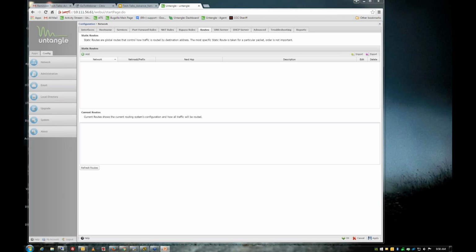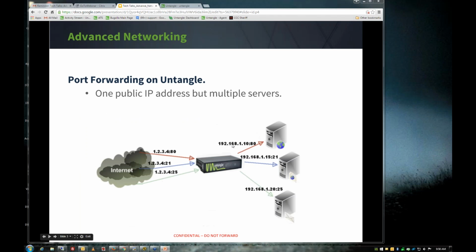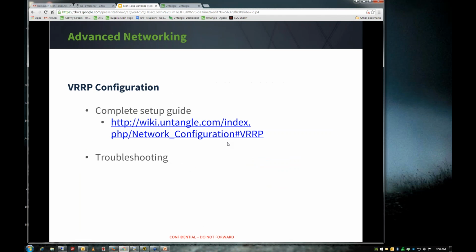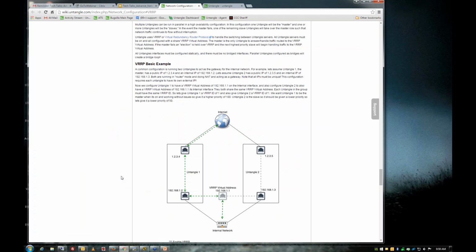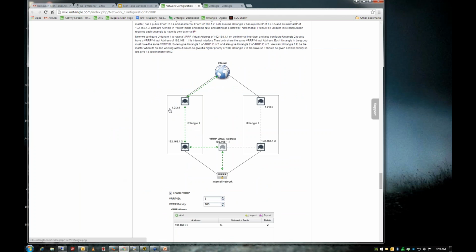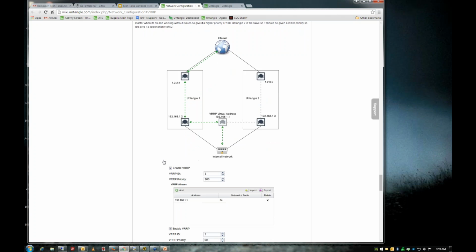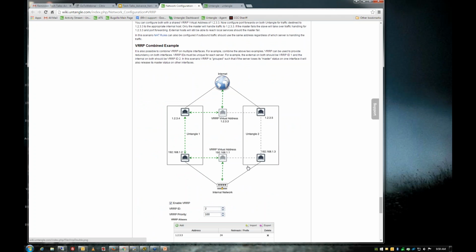So much for VLAN. So VRRP, I did cover this under our first networking webinar. I thought I'd cover it one more time. We actually have a really good setup guide that was done by our architect of Untangle. It's quite well done. It covers pretty much all the scenarios that you're looking for, where you just want to have 2 Untangles and you want to have them as a failover attempt. And then also if you just want to have complete redundancy of external and internal.